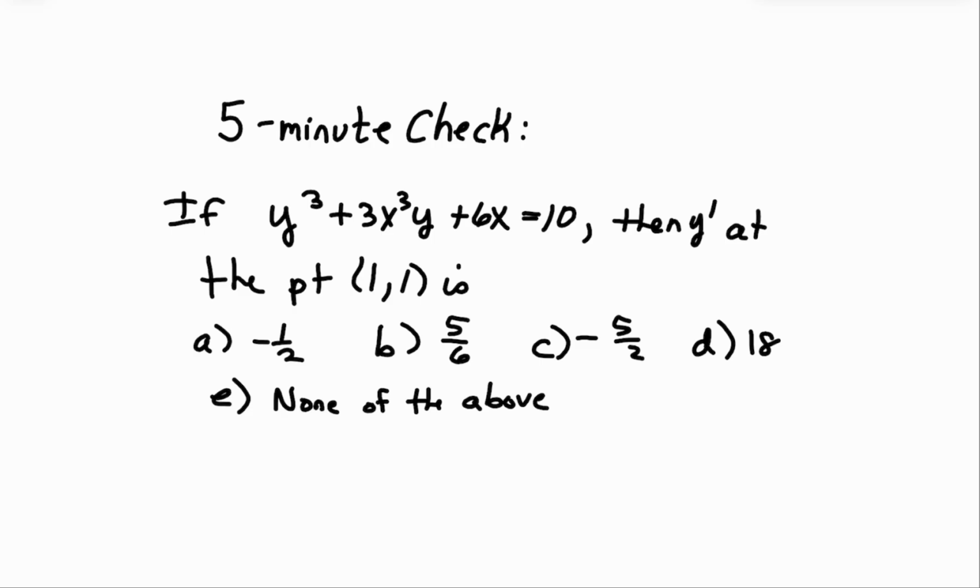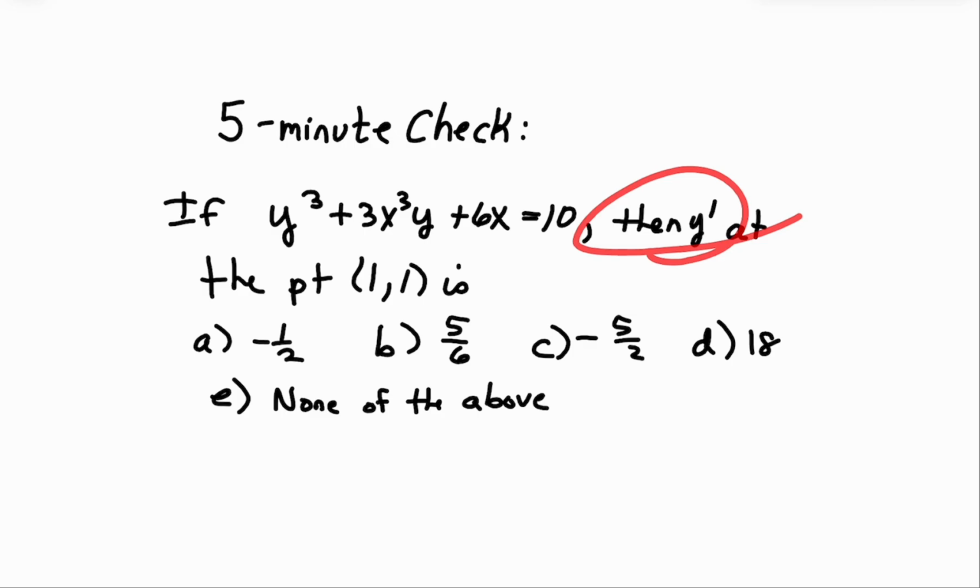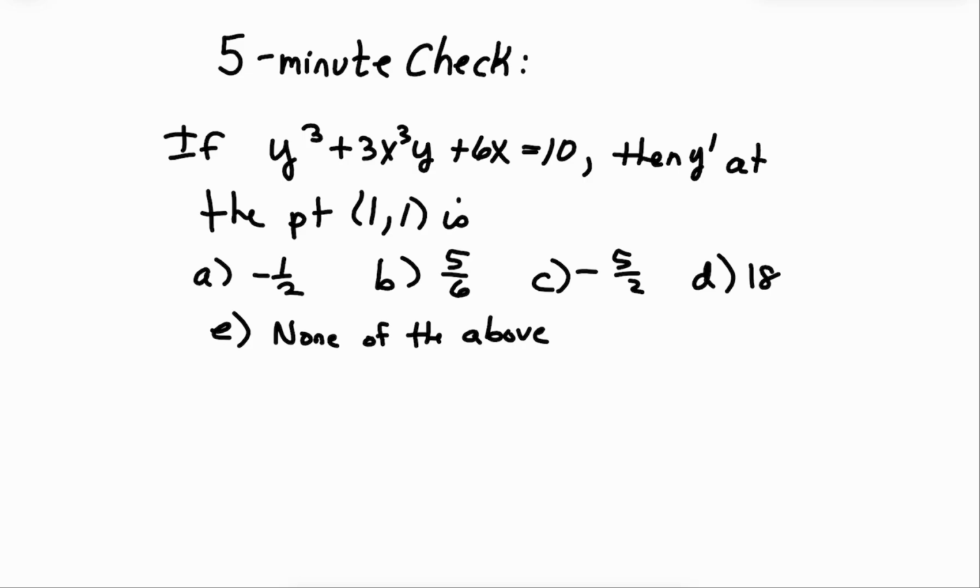In this video, we are going to review a little bit of implicit differentiation. We are going to start chapter 3. So in this example, it says if we have this equation, and you'll notice that the x's and y's have all been mixed up, to find y prime at the point 1, 1, here is my suggestion. What you want to do is use implicit differentiation because the x's and y's are all mixed up. It's not explicitly solved to say y equals in terms of x.